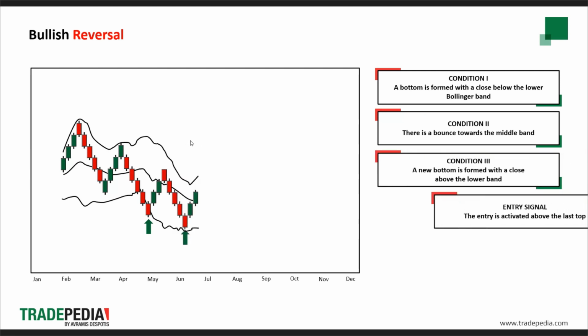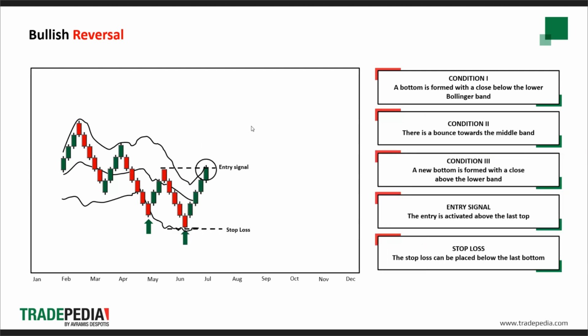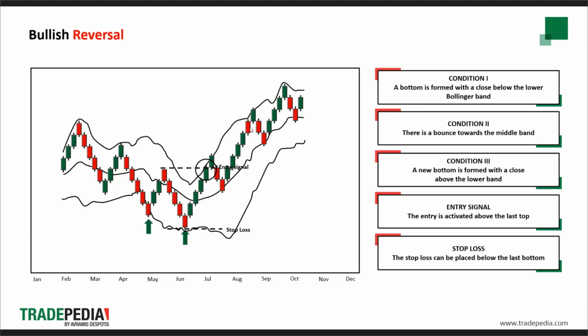Okay, so the next one is the bullish reversal. In a bullish reversal, if you trade long enough, you will notice that every time there is a possible bullish reversal, there tends to be a price W pattern. You can see over here the W pattern forms nicely before the price moves higher.